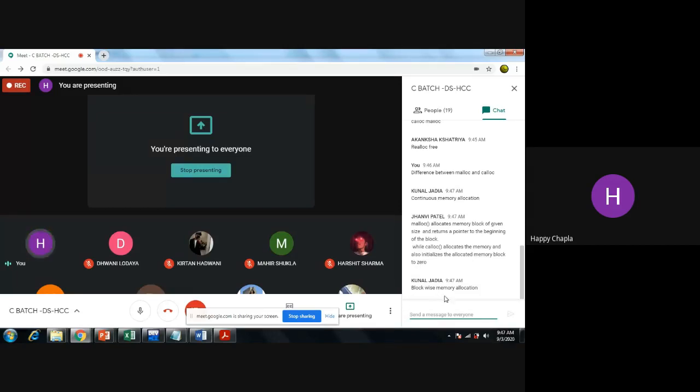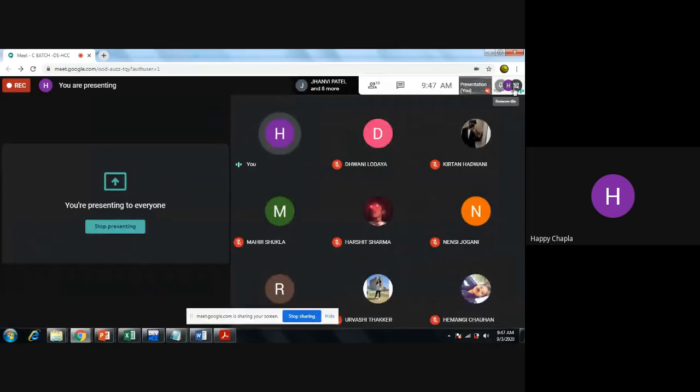Yes, block-wise memory allocation. Correct. So when I use malloc, it gives me a single block of memory.